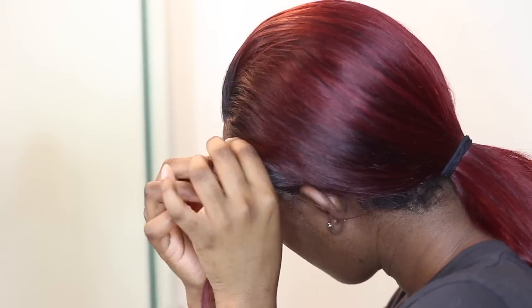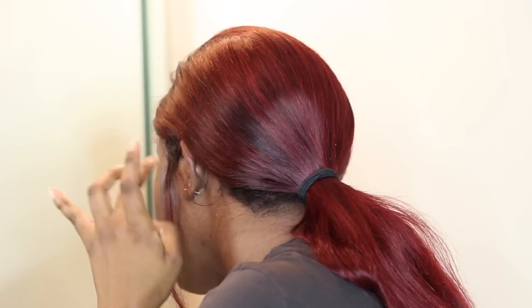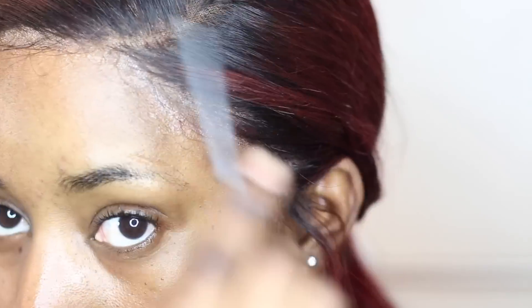So this was a fail — you can see it moved back because the lace wasn't sitting on top of the glue. I had to take it off and pull it back over the glue, which is what I'm doing in these clips: take it off, put it back. Then I fixed my baby hairs and it finally looked presentable and to my liking.